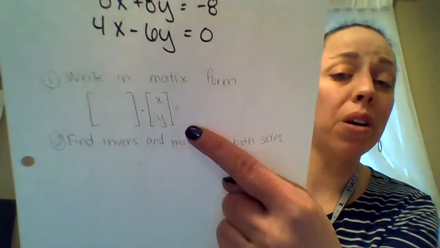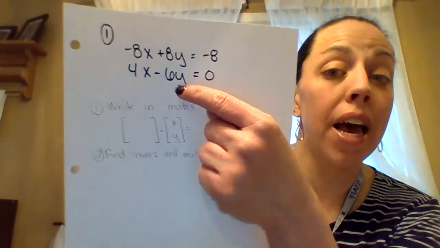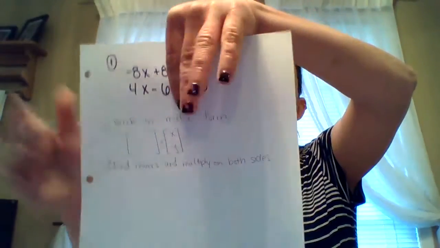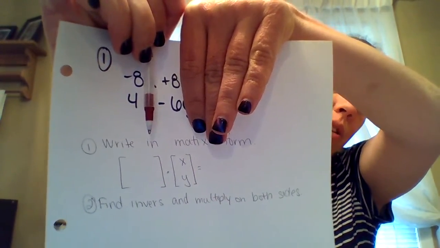Because there are two variables here, the first thing we're going to write is a 2 by 2 matrix. The next thing we're going to write is going to kind of help us realize how we get this 2 by 2 matrix. That's because we're going to multiply it by something called the variable matrix. If you notice in both of these, there's x and y. If I took away that x and that y, you would see a pretty nice 2 by 2 matrix right there, negative 8, 8, 4, negative 6.